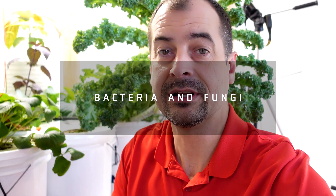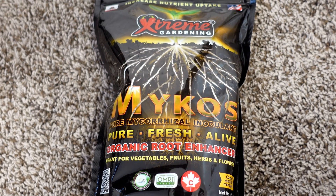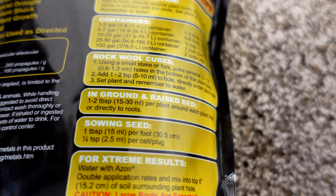Those are my two nutrient finds for this year, and I think either one of those products is a great choice if you decide to get your own hydroponic grow going. As far as the bacteria and fungus products, there's one that really surprised me this last year that just came out of nowhere: Extreme Gardening Mycos. I had never heard of this product anywhere, and it blew me away. Germination results are the best using this than anything else I've touched so far, plus the plant quality was impressive.